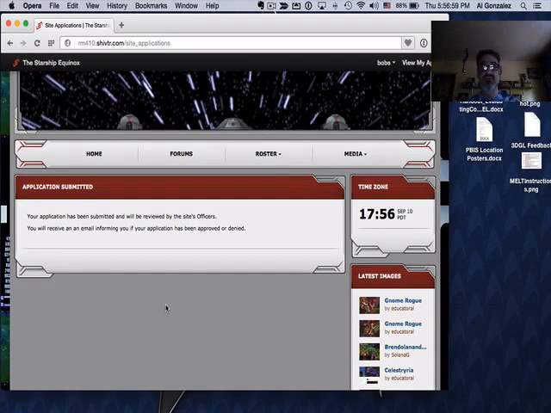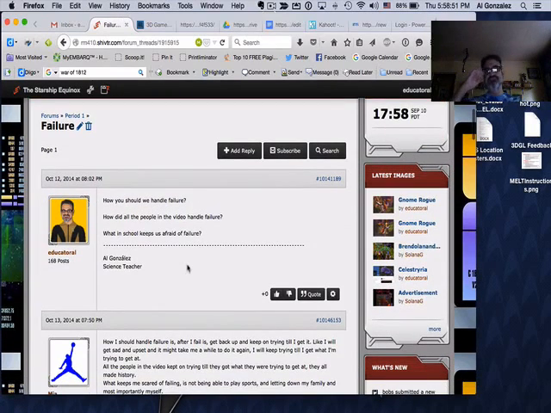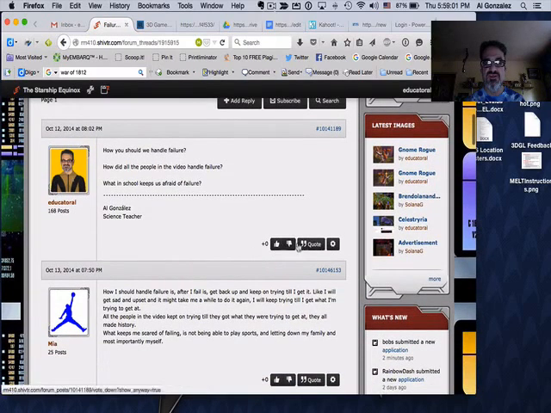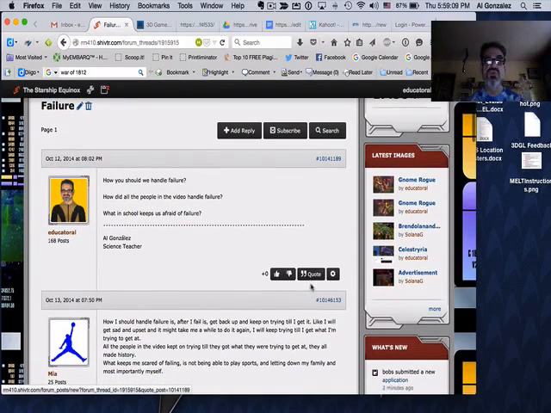Now I'll get to these as fast as I can, but it might not happen till the next day unless I'm right at my computer and I'm approving applications. If you ask me, then you can check and see. So let's say I approved your application and you logged in, or it's the next day or you're at home and you logged in and you noticed there's all this stuff here. You've got an add reply button. You've got a thumbs up, thumbs down. You've got a quote. You can now participate in our class discussion forum for science, for 5th period, for everything.